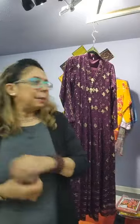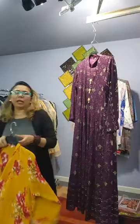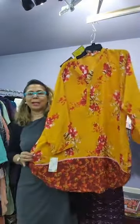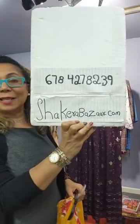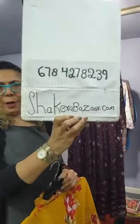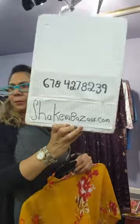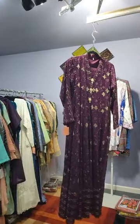I'm going to show you the kurti that you want to see. Miss Lucky Malik, here's the kurti. The reason this kurti is here is because this order is ready to ship out. I do have other sizes available in this one. These are georgette kurti. Please message me and I will forward you the full collection of kurti. I went live yesterday and showed the full collection of silk kurti and georgette kurti. Go ahead and message me right here on WhatsApp. Take a screenshot of this board so you can message me.